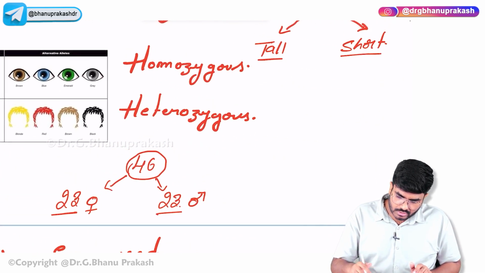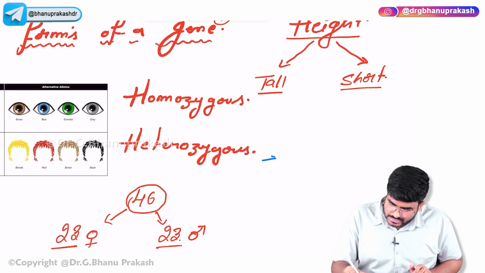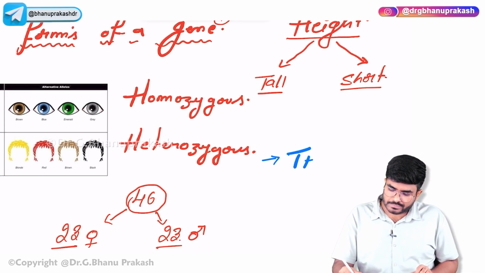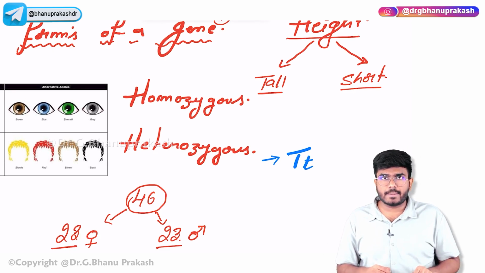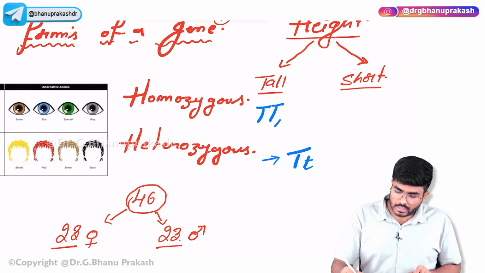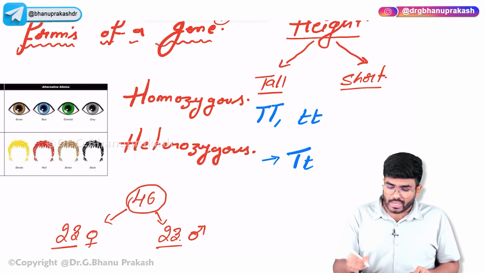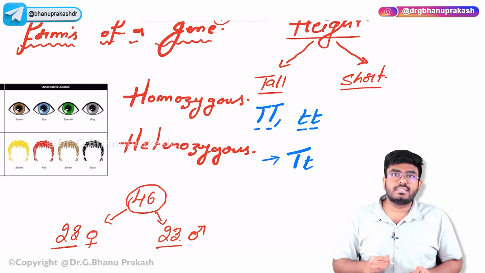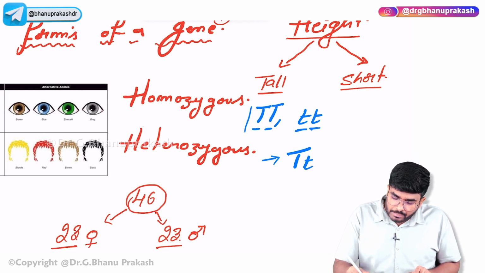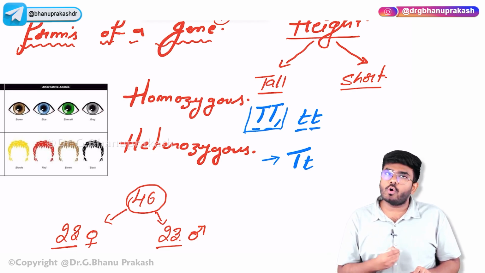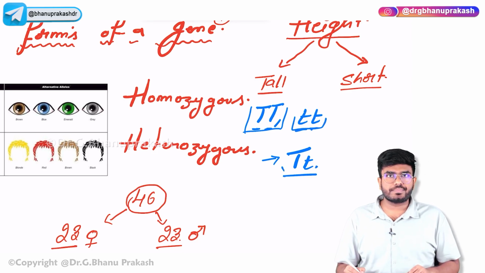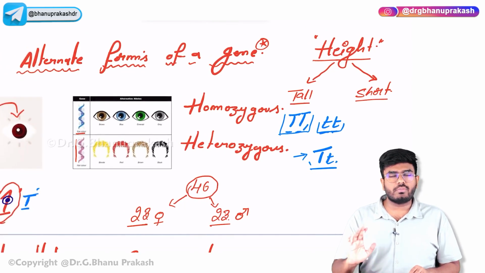So let me write here, heterozygous means he is having two different alleles, one capital T, one small t. He is heterozygous for the gene. Now homozygous means, for example, if he is having capital T or small t, if you have the same alleles, one from father, one from mother. If you have the same type of alleles, then it is called homozygous. If you have different alleles, it is called heterozygous. Okay, so homozygous, heterozygous, now you understand.